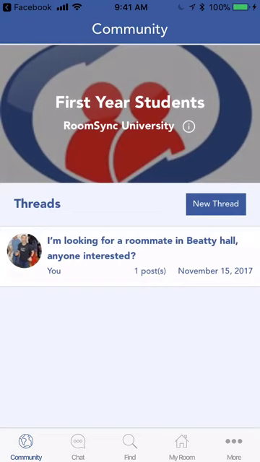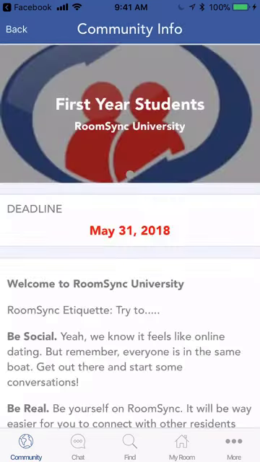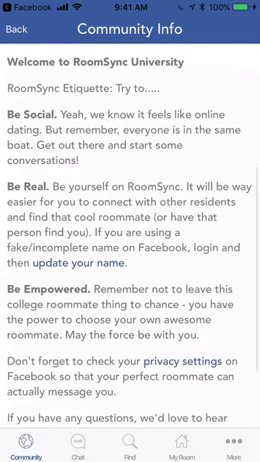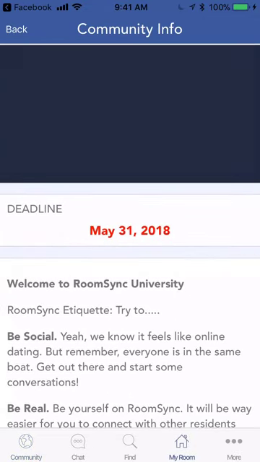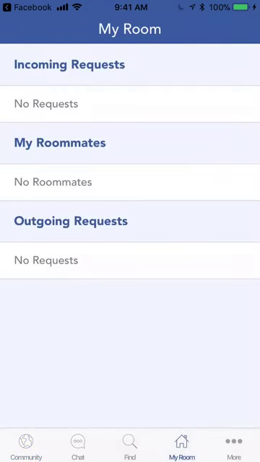We also have an area with general information that's supplied by the client. You can see your close date here. We also send out notifications as the close date gets closer. But you can also have a general area where you can put in any information that you would like to help with matching. And then when I request someone as a roommate, they would go here.